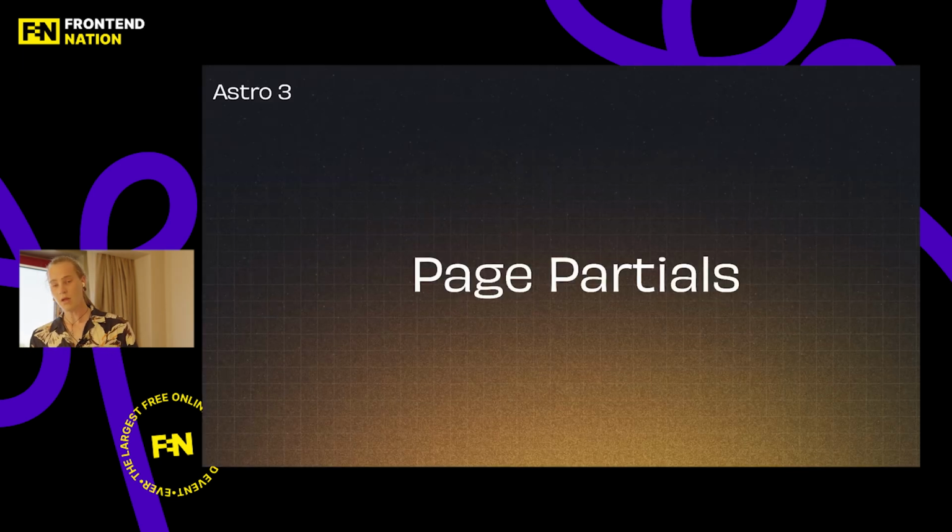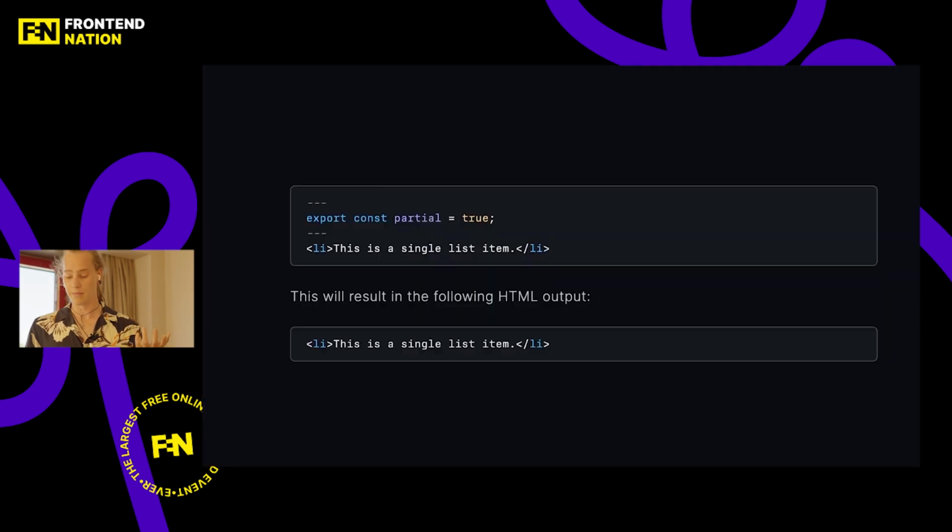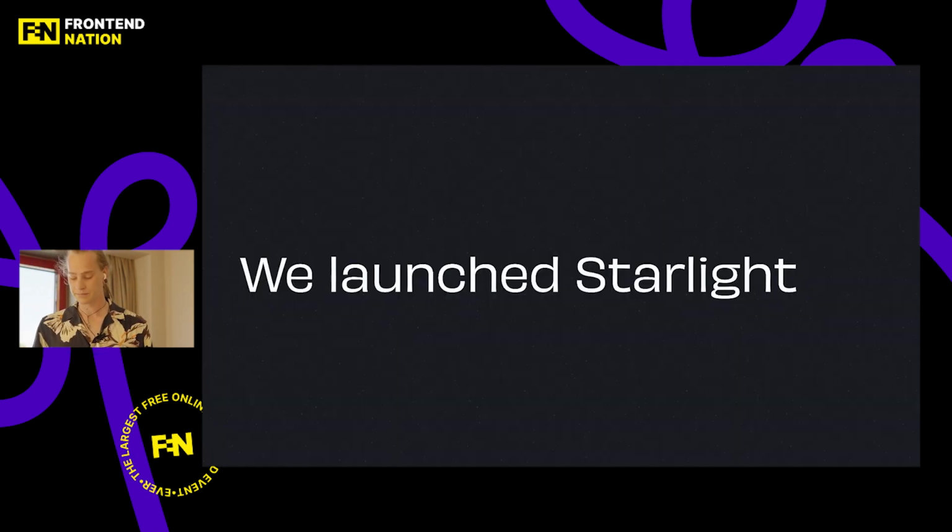Now, page partials, really interesting because page partials actually get rid of the whole HTML and body component and will just ship the piece that you describe. So this makes Astro good for use with HTMX, or at least something like HTMX that does the same purpose. Really cool. So no doctype HTML, no head, no body tag.